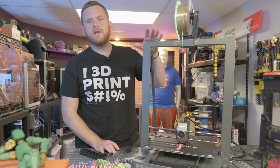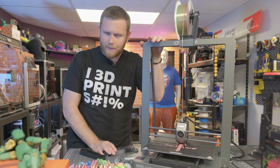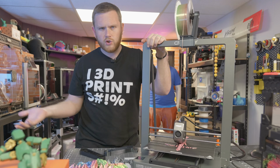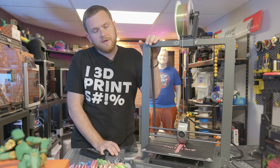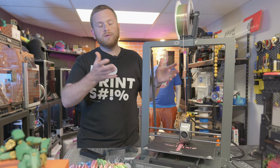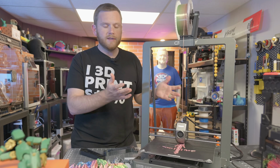So yeah, I do think these machines, both this, the Plus, and the regular one, are a bit slept on, especially now that the K1s have been out for so long. There's a new K2 machine that's about to be released and shipped everywhere. So that is actually going to be a good thing, because I have a feeling these are going to be going on sale more and more, and you obviously don't necessarily need to be on the hype train of Core XY to have a really, really nice machine.